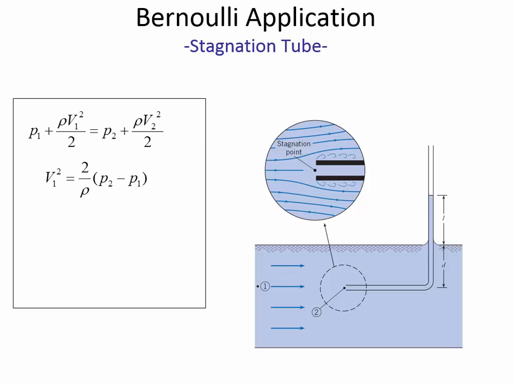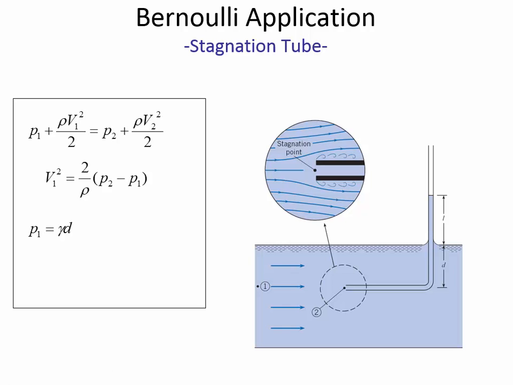The equilibrium is reached when that additional pressure is equal to how much velocity head was lost as the flow went from 1 to 2. And it's not this entire distance. It's sort of instantaneously that the velocity head is exchanged for additional pressure. It's right at the opening of that tube where that extra pressure accumulates. And so we say V2 is 0. And we can rearrange Bernoulli's equation as is shown here.